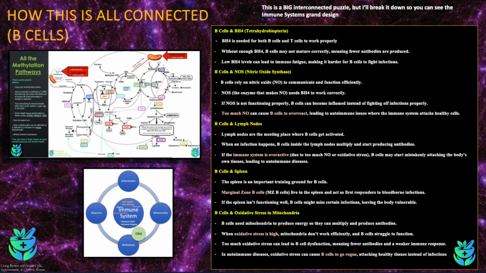If this is you, then fasting can help shut down these aberrant processes and help the body catch up and heal the infection or whatever it is you have going on. If you do have this happening, please see your doctor. If the spleen isn't functioning well, B cells might miss certain infections, leaving the body more vulnerable.